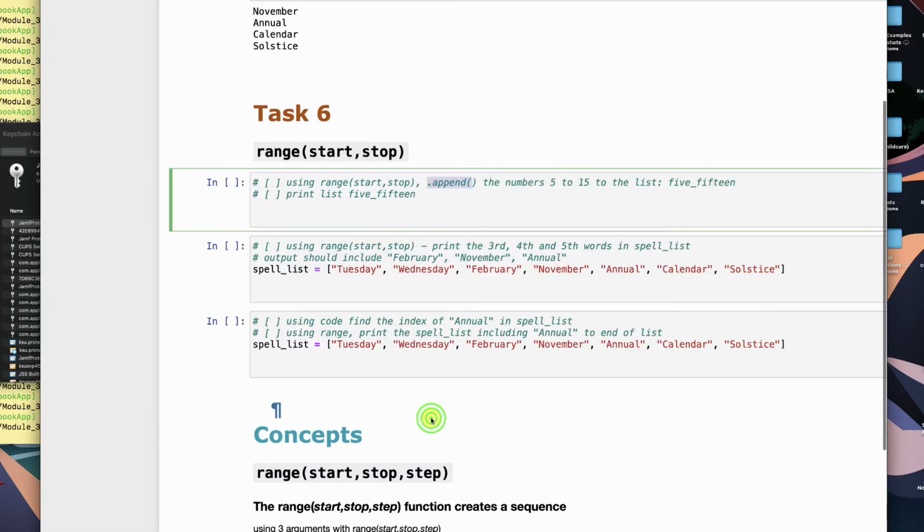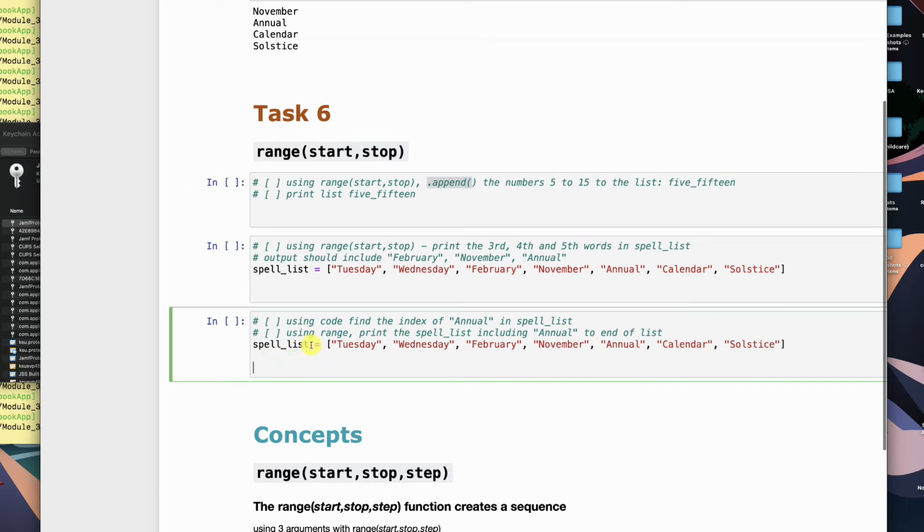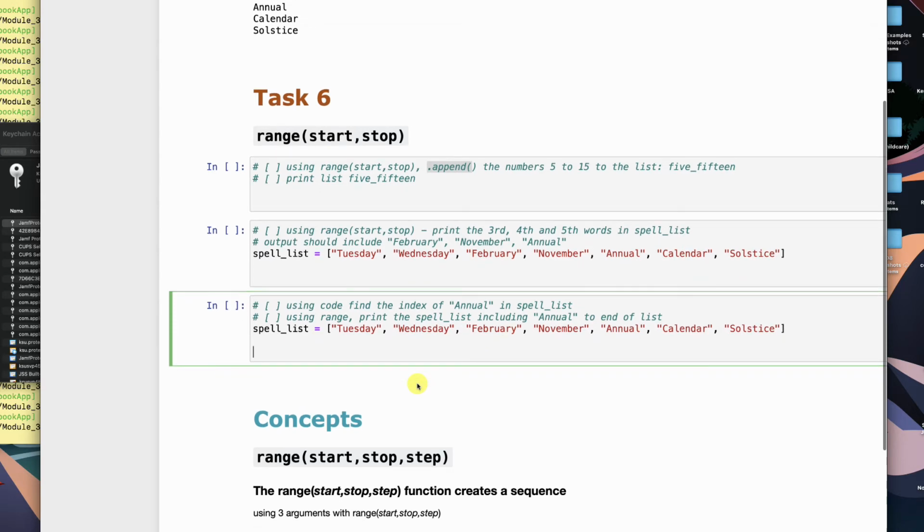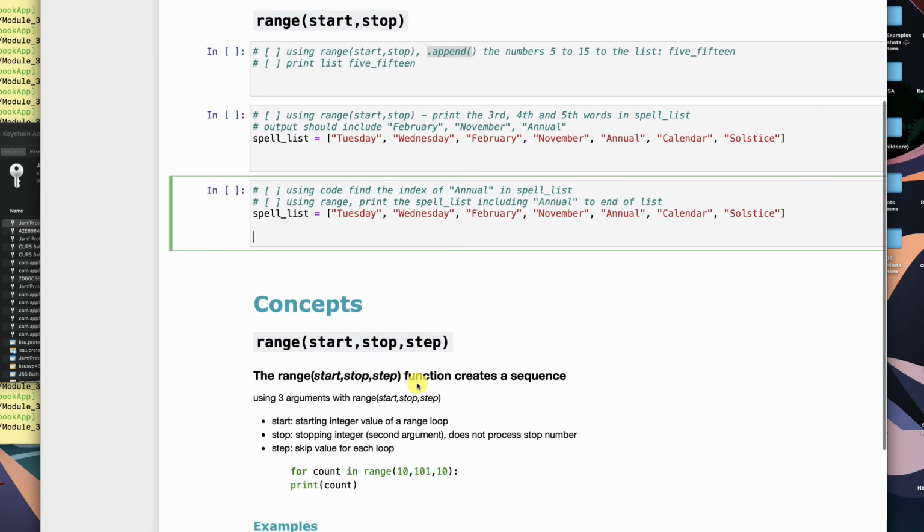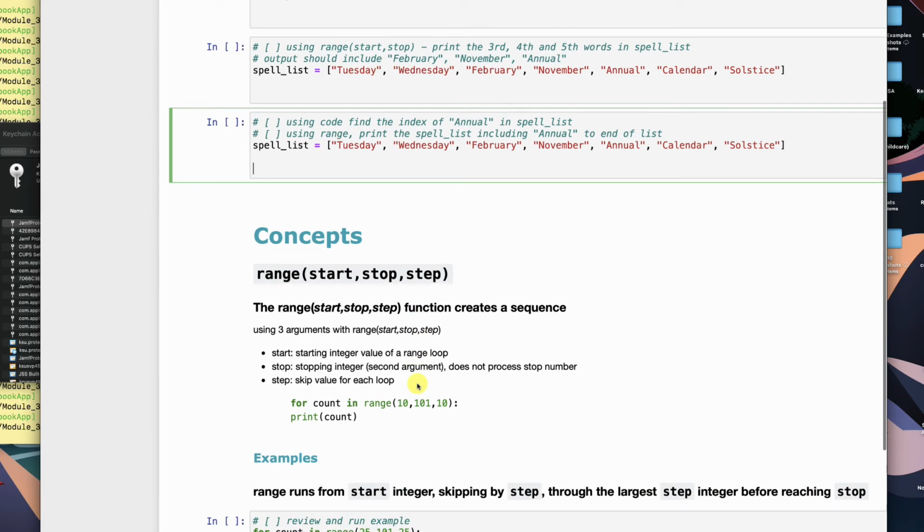But since you haven't explicitly learned that, you would do the task here by running a for in loop, and you would look for at which number in the range this particular word occurs, where you run into a match as you go through the items, and then you would report that index. So you could do it that way, but you could also use the .index method to do the same thing, and it would find the first occurrence of that item in that list.